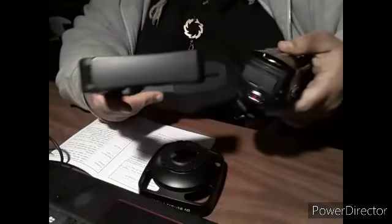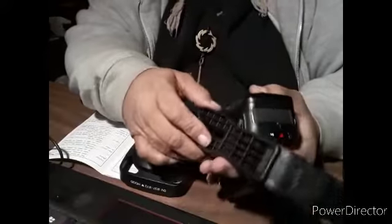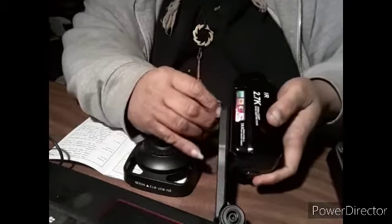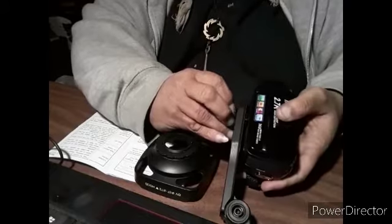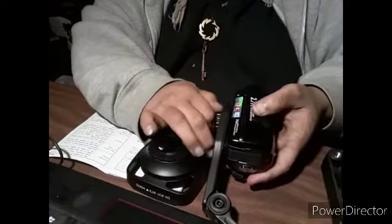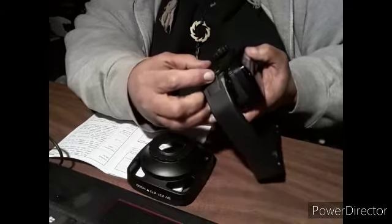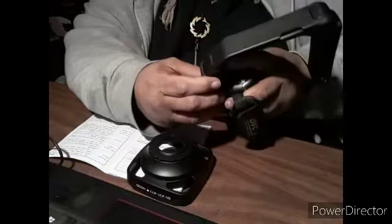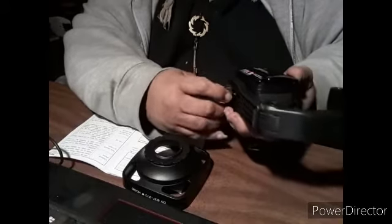Alright, so first off, we take a carrying handle and fix it to the bottom. We're not going to use this. Well, we could use this on a tripod. So I'm going to screw this in the bottom here. And it goes all the way forward, I guess. No. Well, we'll leave it back here.